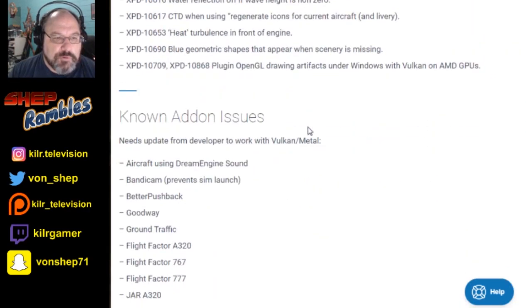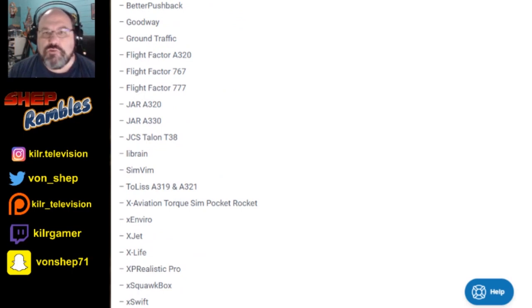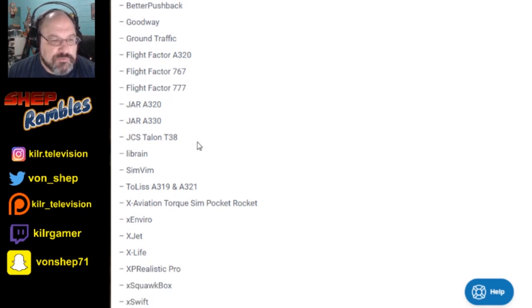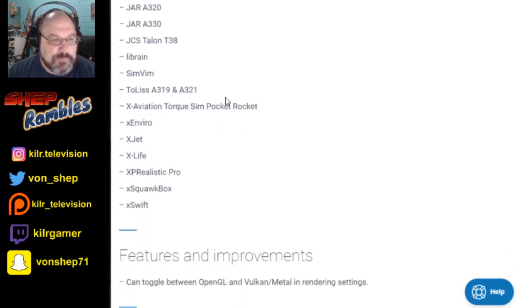One of the things that I want to bring to your attention is issues with known add-ons. And these need updates from the developer to work with Vulkan Metal. So you got aircraft using the Dream Engine sound, Bandicam, it prevents the sim from launching, better pushback, good way, ground traffic, FlightFactor A320, 767, and the 777, the JAR A320, A330, the JCS Talon T38, the Librain SimVim, the Tolis A319 and A321.